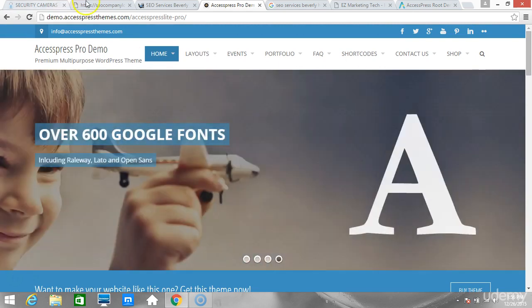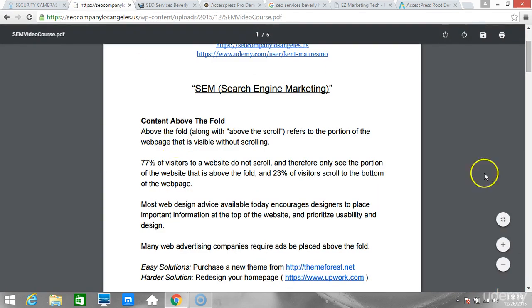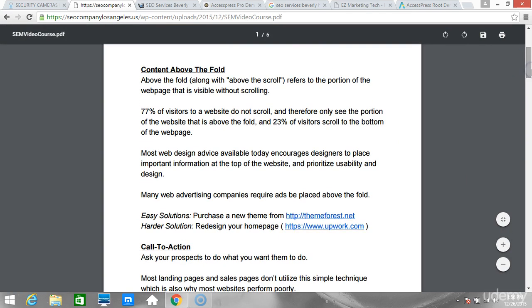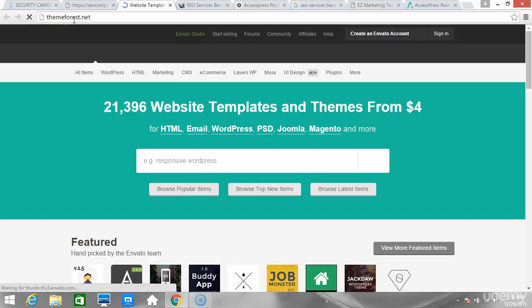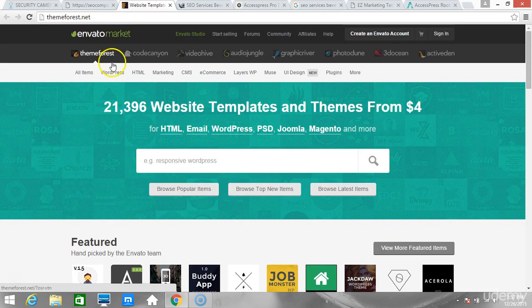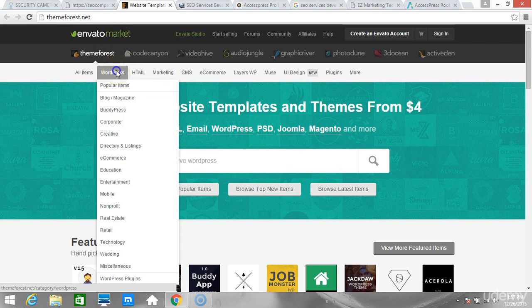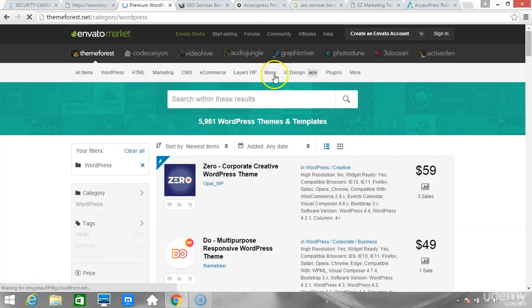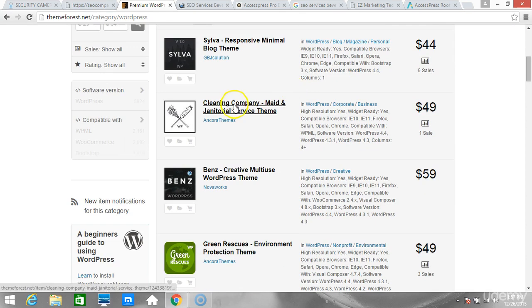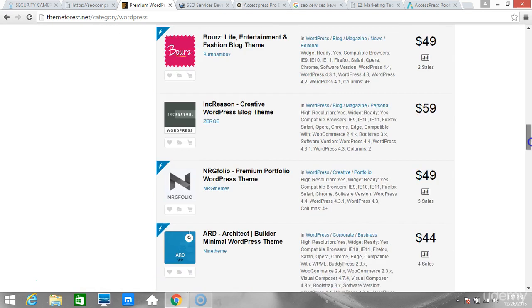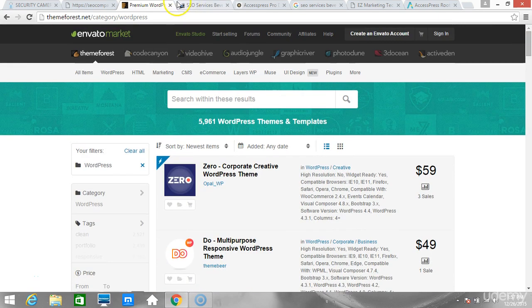So that's the easiest way to get your most important content above the fold. Just change your theme. And you can do this easily. You can go to ThemeForest, for example, themeforest.com, and they have WordPress themes that you can look through. So go to ThemeForest, you can click here where it says WordPress, and then you just can look through the themes. As you can see, some are $59, $49. The average theme is about $50. And you can look through these themes and you can see which one might make sense for your business. And this will be the least expensive way and the easiest.